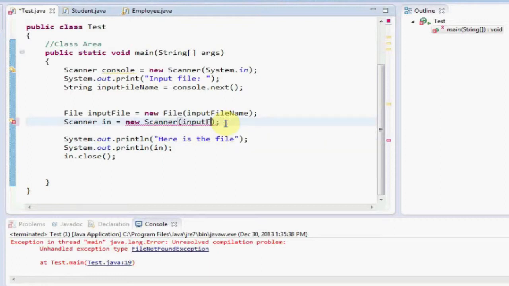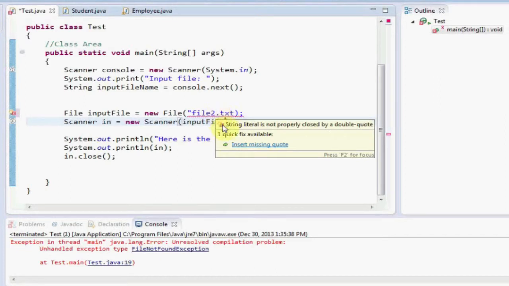So let's just hard code it in here. So we're just going to do file.txt, file2.txt. Okay, so that's the wrong spot. Right here, it's going to be here. So we do file2.txt, and this is going to be input file. But we're not really going to use a scanner, so we're not really too worried about it.